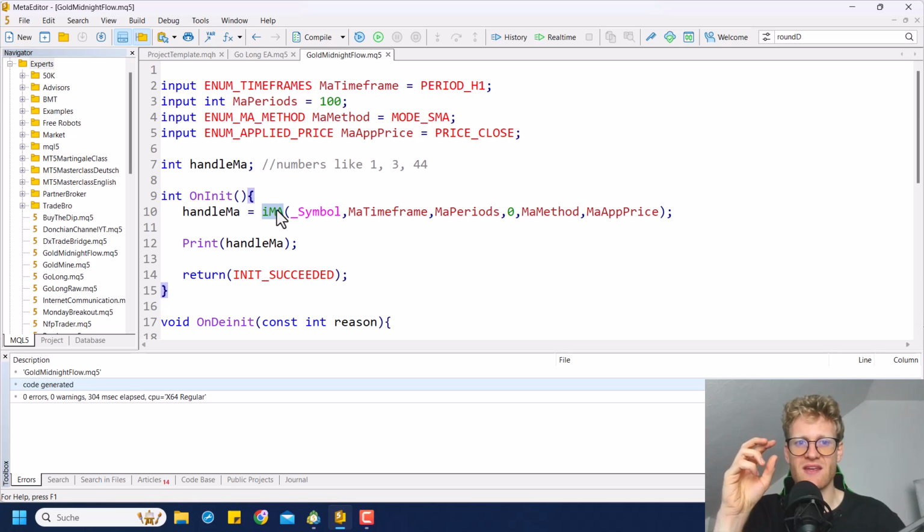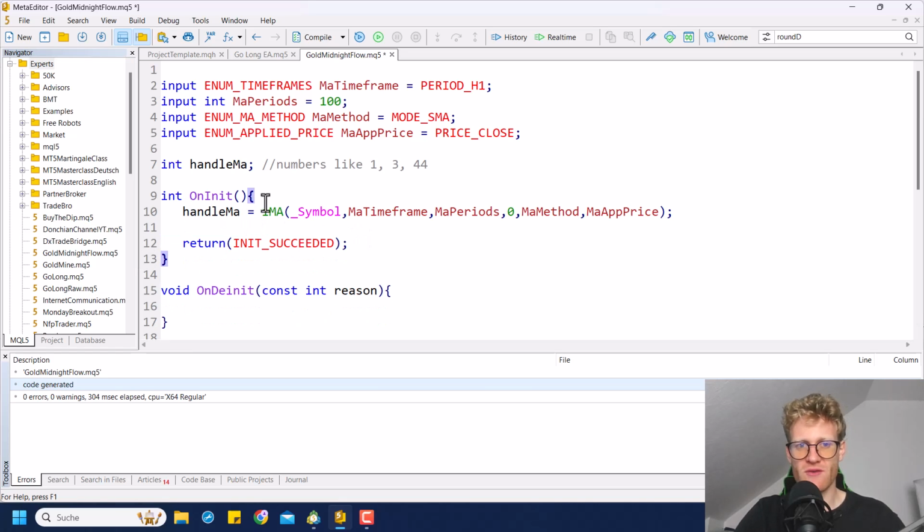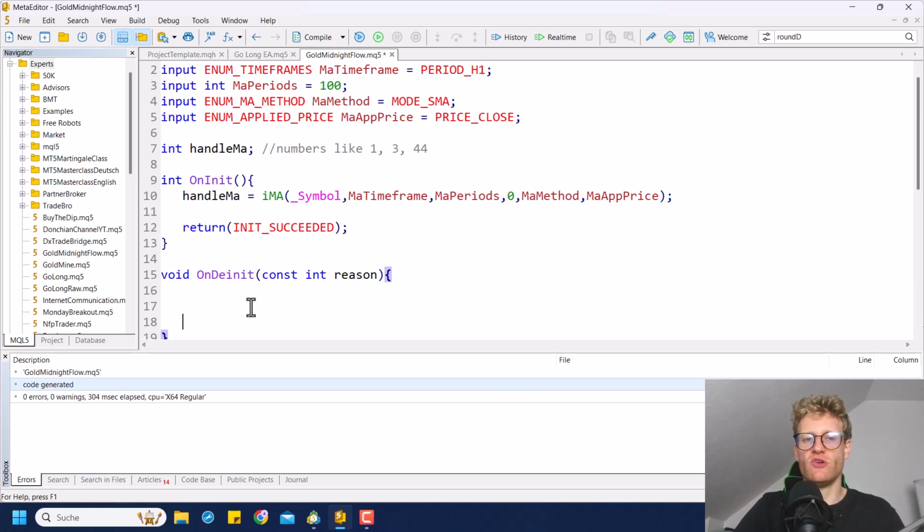It will see that if we, for example, use this handle now, it will not only see this number 10, but it will have all of this information stored somewhere in the memory of your PC. And the handle is, again, just a pointer to this specific address. So long story short, what a handle is, it's just a description for one specific indicator, and we can then use this handle to address or to use this specific indicator. And this is what we want to do now.